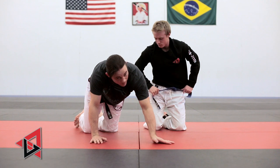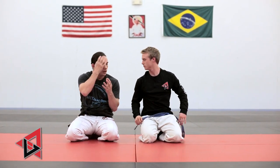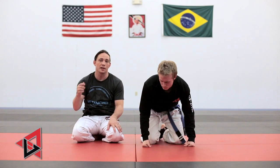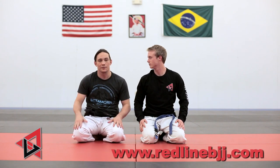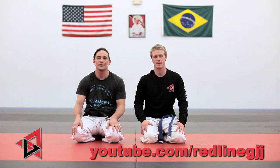This is the arm-in guillotine from the guard, from the punch block protection position that we call stage one of the guard — it's pretty cool. If you ever get a chance to come and train with us here in Oklahoma, feel free — literally train for free with us if you come to town. Come in, train with us, learn some arm-in guillotines. And if you can't come train with us, stay on our YouTube channel: Gracie Jiu Jitsu for life.